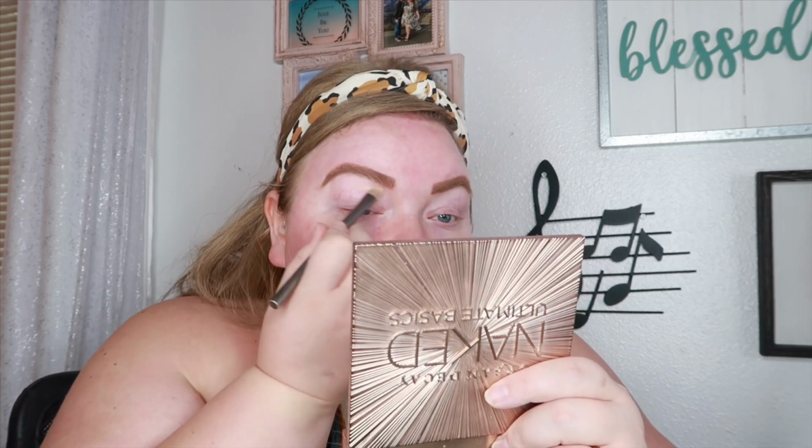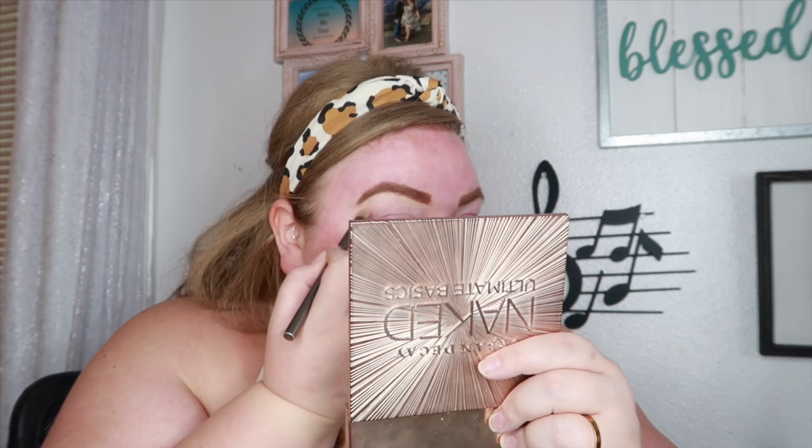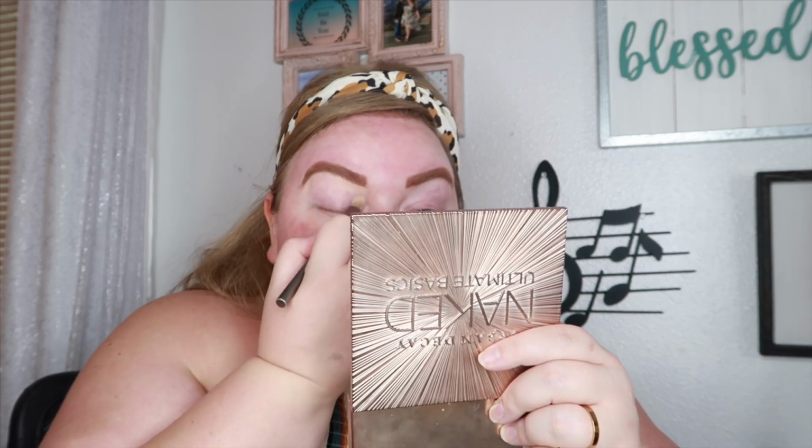And personally, I don't use any eyeshadow primer. I never have. I tried it once and I didn't feel like it did any better than my concealer trick. So I just put some concealer. Any one you want is fine, but I use the Tarte Shape Tape just because that's what I use for my actual concealer. So, you know, whatever. And I just use a flat little brush like this just to kind of go up under my eyebrows, just to kind of clean them up a little bit from all of the shaping we did.